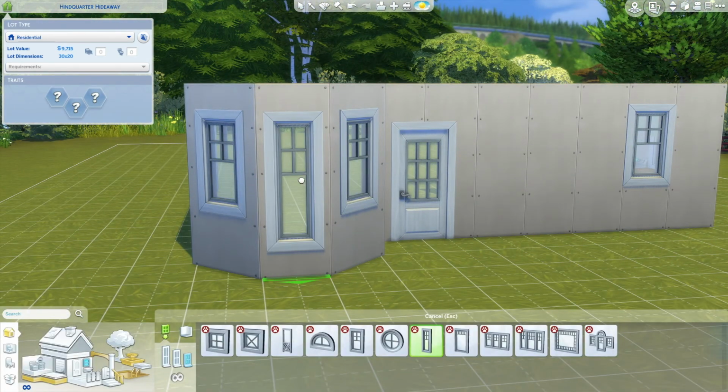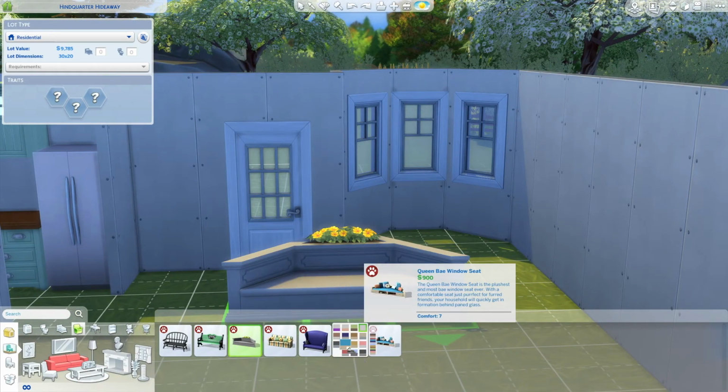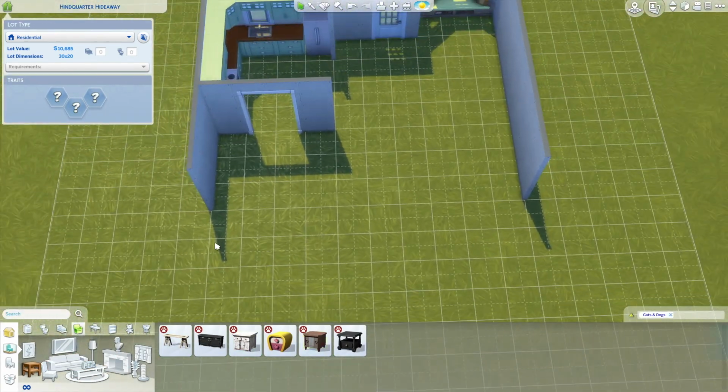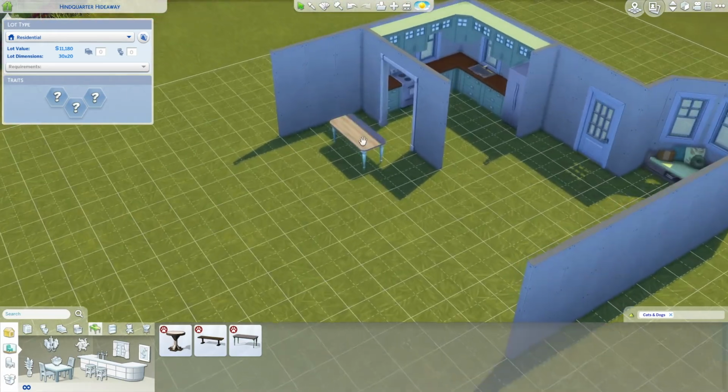And y'all, I'm not telling you no tale. The build/buy mode, okay, we're about to show. Yep, there it is right there. That seat right there. That was the one that started it all. I was like, I need it in my life. I don't know why it took them so long to get us a seat like that.